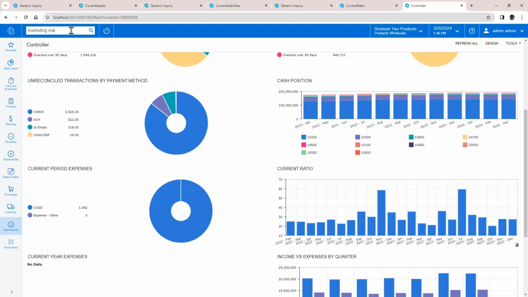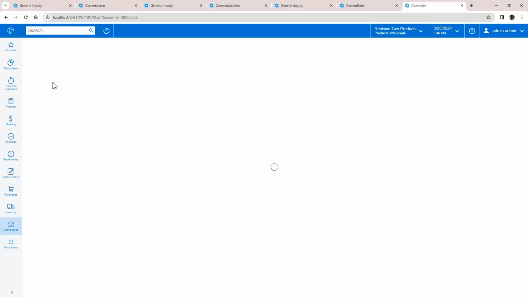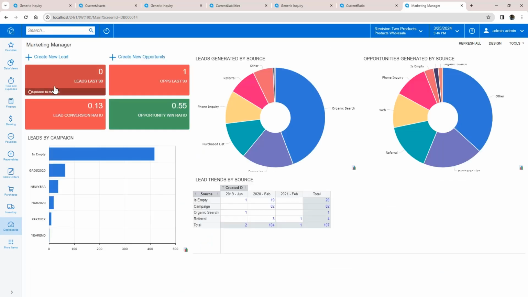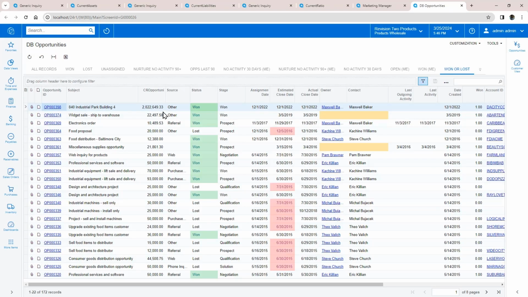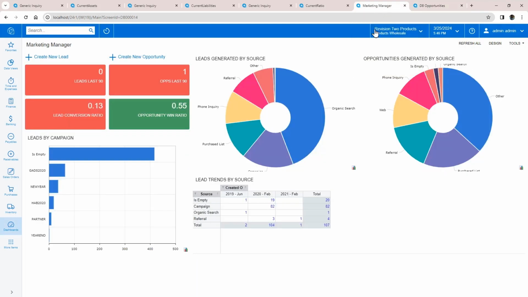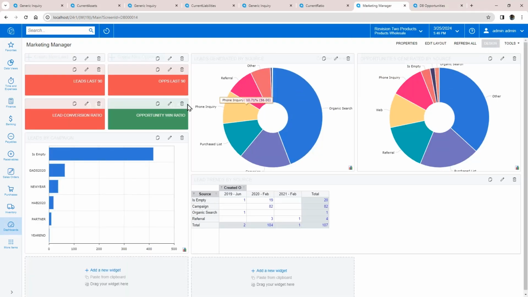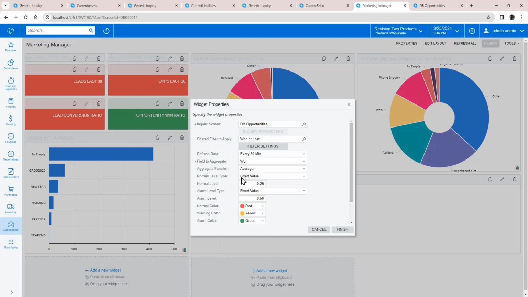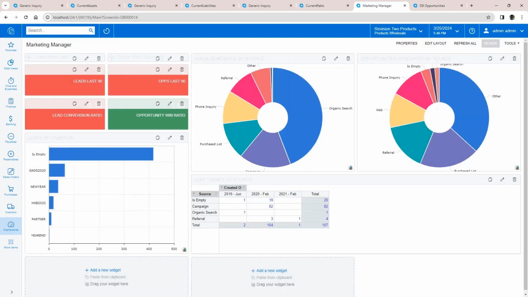The Marketing Manager dashboard demonstrates another application, calculating percentages. This win ratio is calculated by assigning a value of 1 to wins and a 0 to losses, and then averaging the total to show a ratio. Using different generic inquiries provides flexibility to display trends over time and calculate win percentages grouped by deal size, product group, salespeople, and many other criteria.